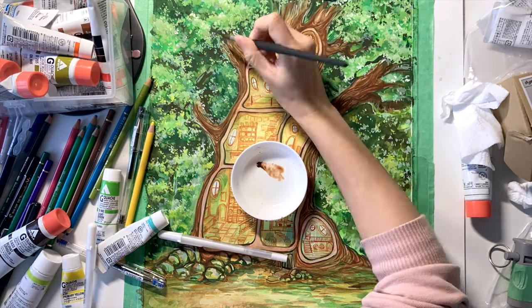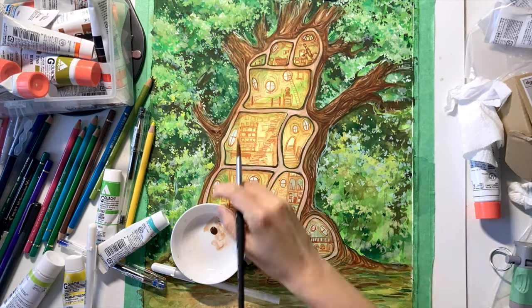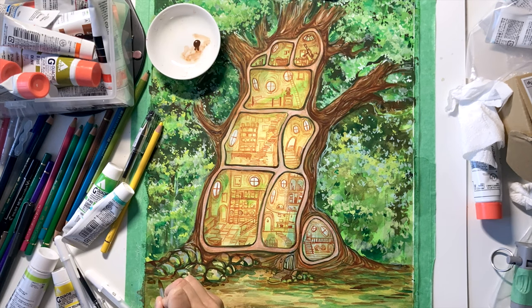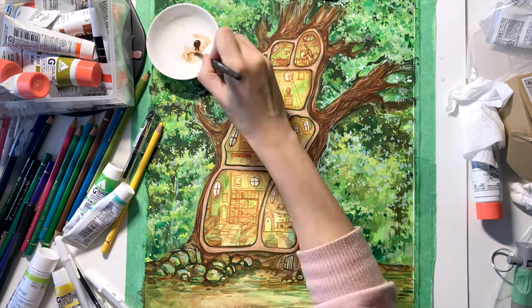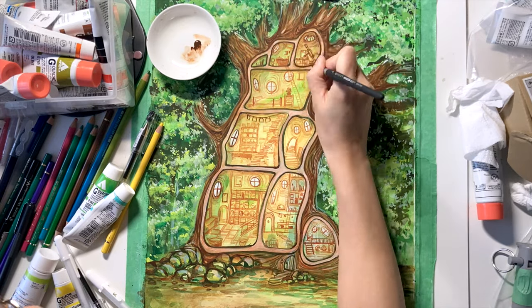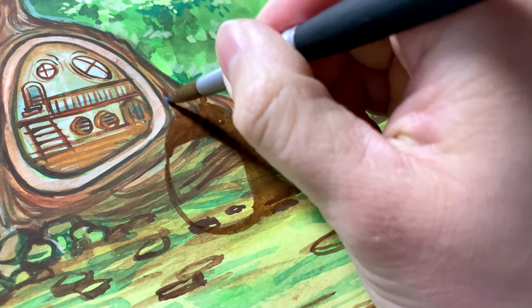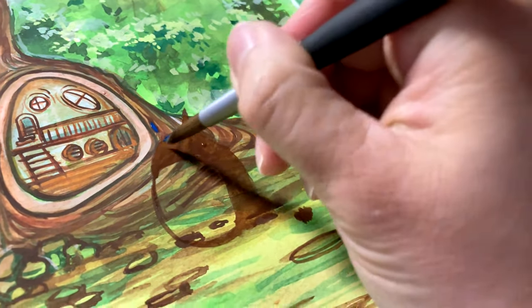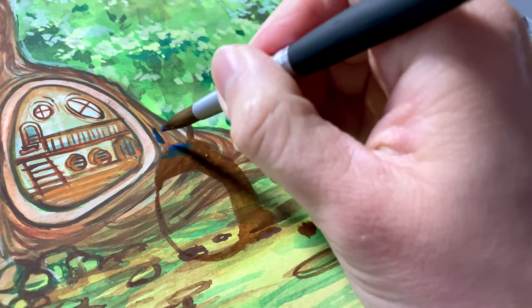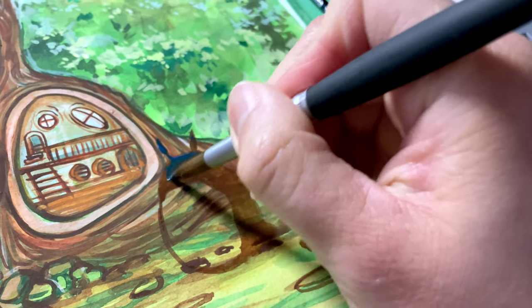Here, using my soy sauce dish, I'm just adding in more shadows throughout the piece. I usually use a soy sauce dish because it's easy to move around on different parts of the artwork without covering it as I'm painting. I also don't use that much gouache each sitting, given that I don't have a large span of time — my kids' nap schedules are getting shorter and shorter. So doing my best as a mommy and artist to balance my work.